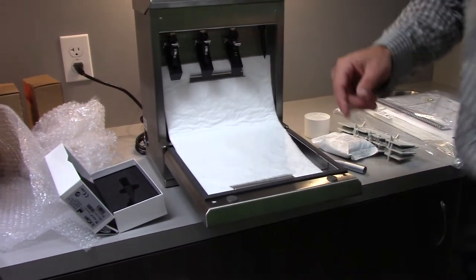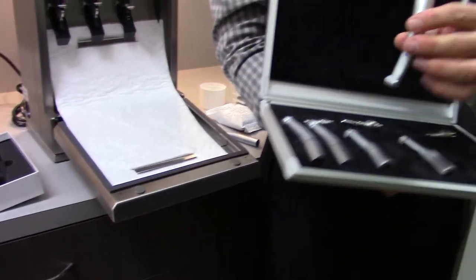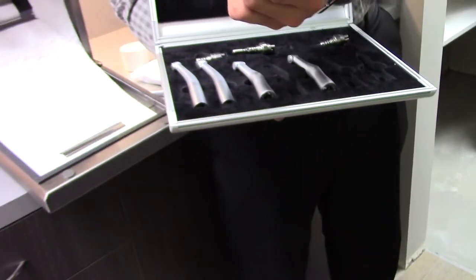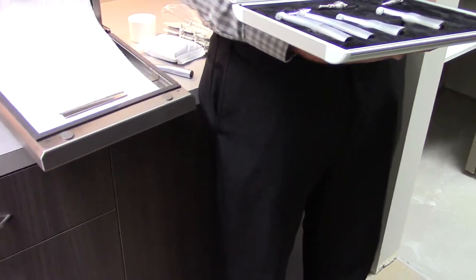Yeah. Here, let me show you the back end on one. So we don't have to test the whole thing, not the motor. So this is the low speed. You can see they're all pretty universal. Gotcha. And does the top come off? Does this top come off?